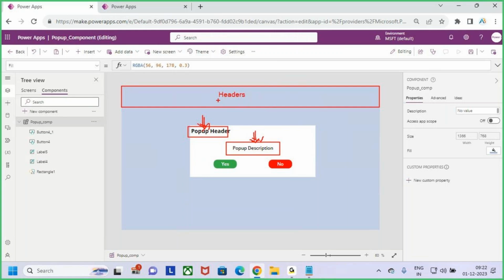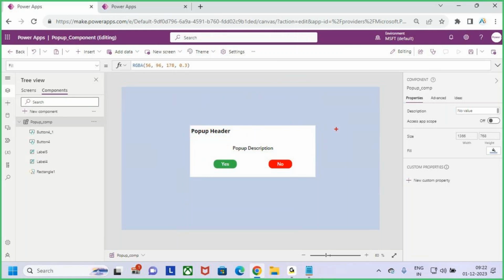In yesterday's class, we discussed creating the pop-up header. We created three screens. In the gallery screen, I'm keeping it as a gallery header. In the form screen, I'm keeping it as a form header. In the welcome screen, I'm keeping a welcome header. I'm making it dynamic. How do we make the headers dynamic like this?